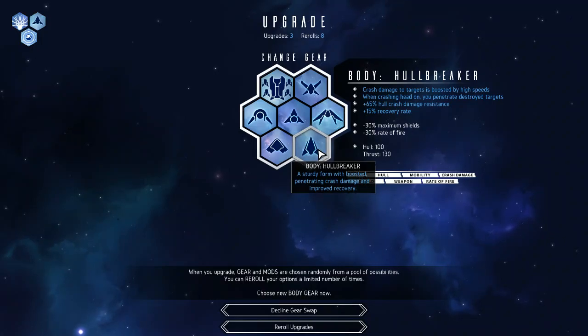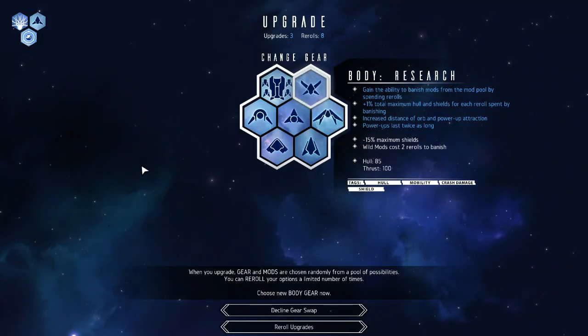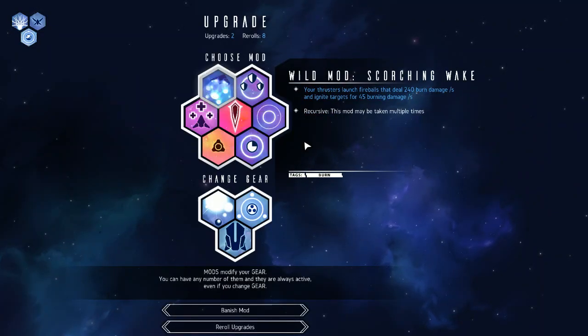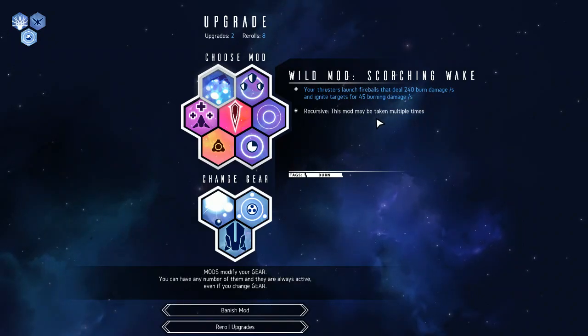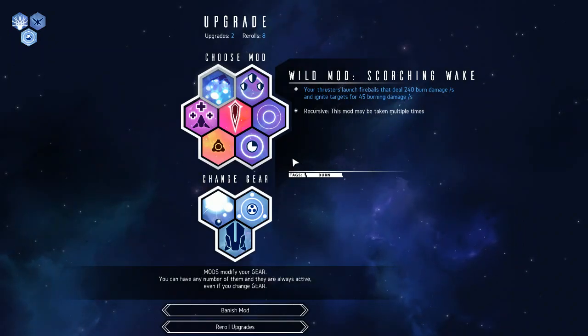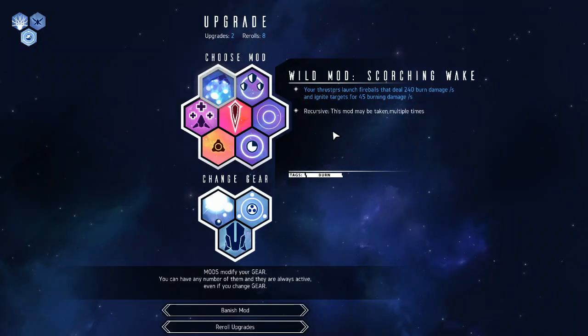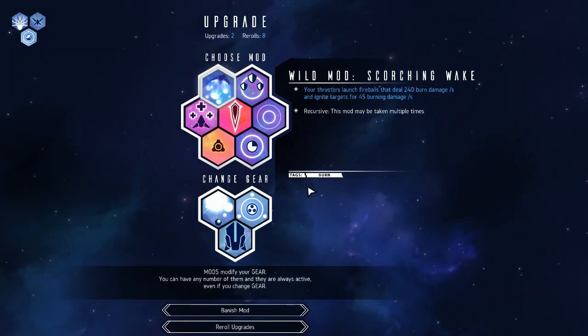Hullbreaker's interesting too. I've done that one a couple times. I'll just do the research body, I guess. This one: thrusters launch fireballs that deal burn damage. This one stacks pretty nicely too. It eventually becomes, like, get six of them or something. It does a lot of damage. It all stacks over and over and over again.